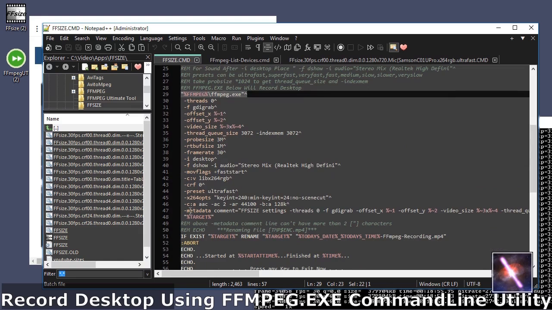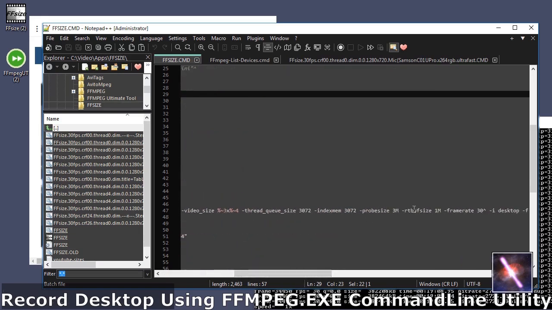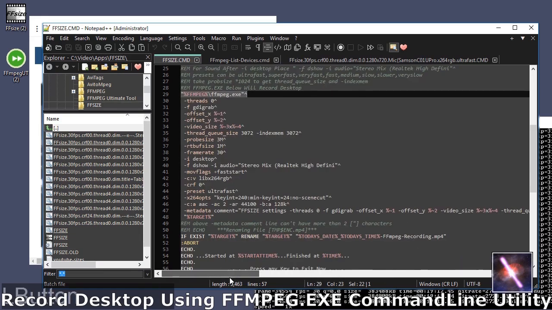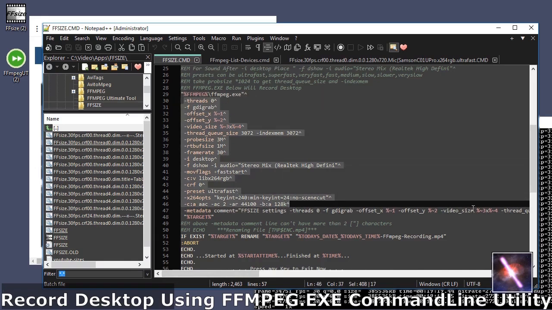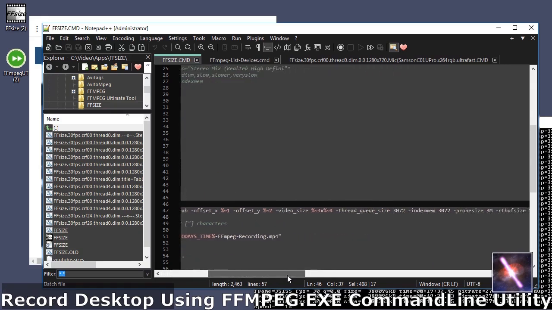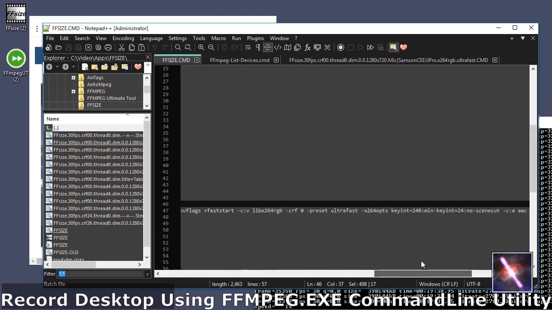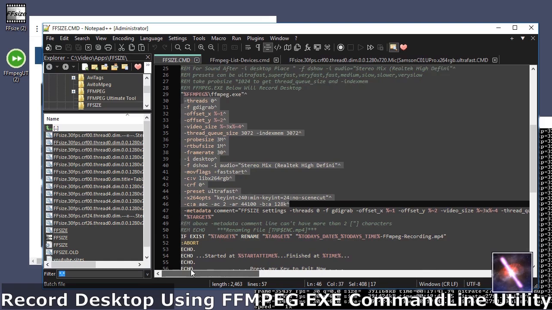So I should get into the metadata. If you do any changes, I would make sure they were in the metadata comment section. As you can see here, there's some things that need to be changed. It's not exactly correct. But basically what this does, if this was all in this line, is in the metadata of the MP4, it will show you all your settings. So it's important to have your current settings in the comments in case you want to say, okay, this MP4, I used this thread queue size, and it just tells you everything about what created this MP4.